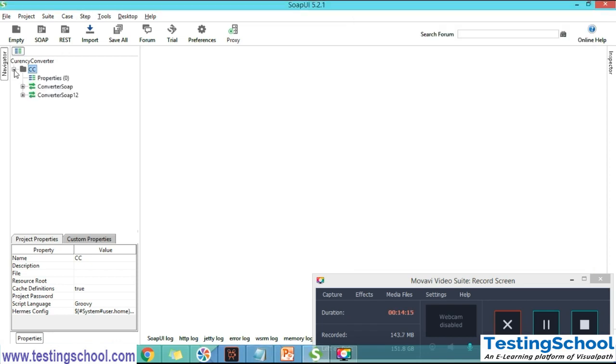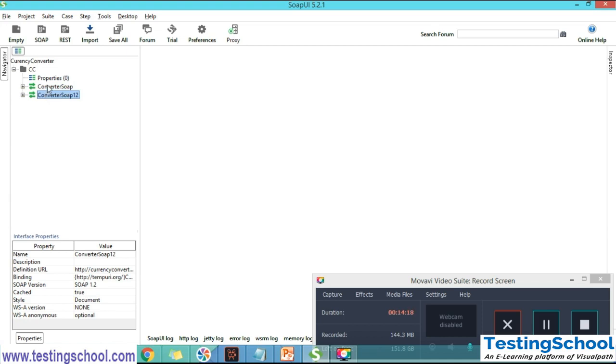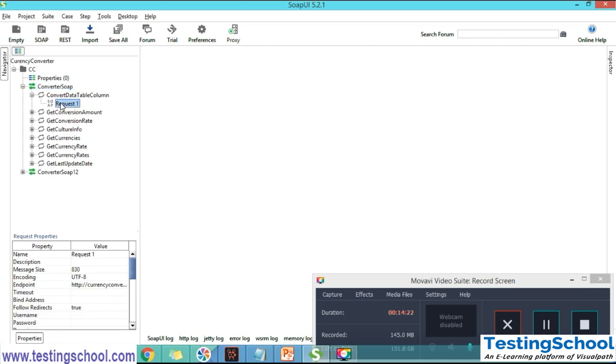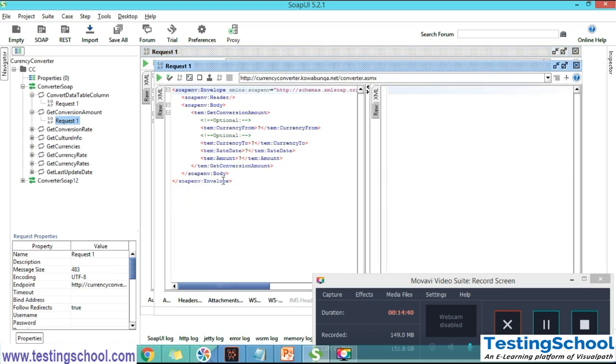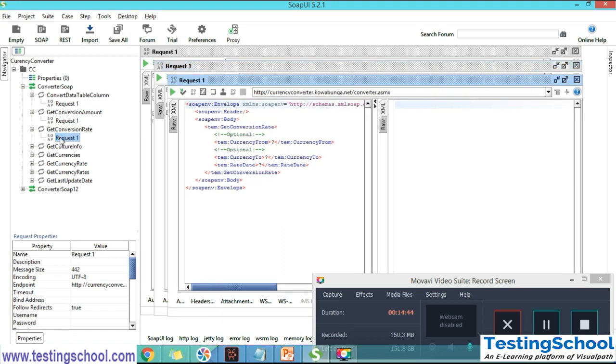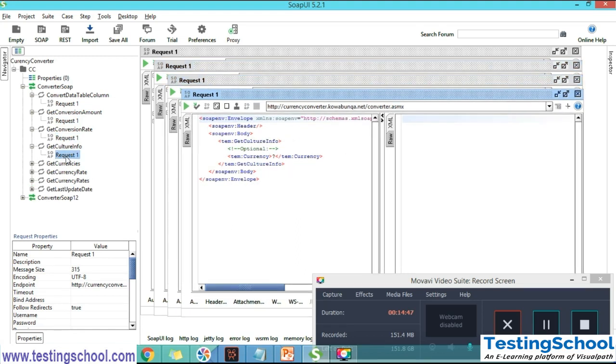So in currency converter we can see these are two operations. If you click on this, these all are different requests. If you click on the SOAP request, you can see, because we created the SOAP project, all these are SOAP requests. We can go into the depth, but starting we can see these all are in converter SOAP.